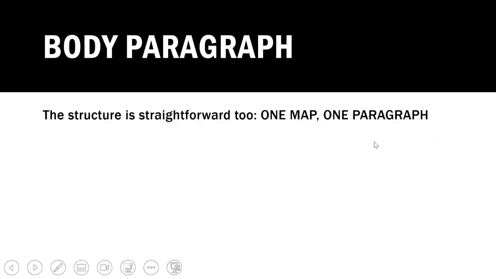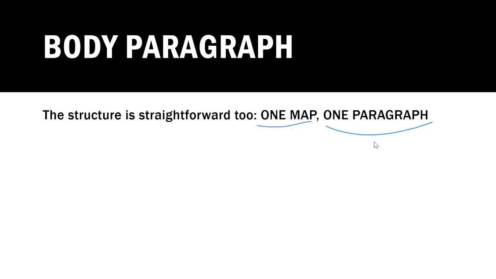Okay. Because I told you we consider it as multiple charts. So for the body paragraphs, the structure will be one graph, one paragraph. I hope you still remember that. One graph, one paragraph. What that means is you dedicate body paragraph 1 for the first map, then body paragraph 2 for the second map. So don't try to mix them up. When you mix them up, it's clumsy and you are at higher risk of losing your coherence and cohesion. So try your best.